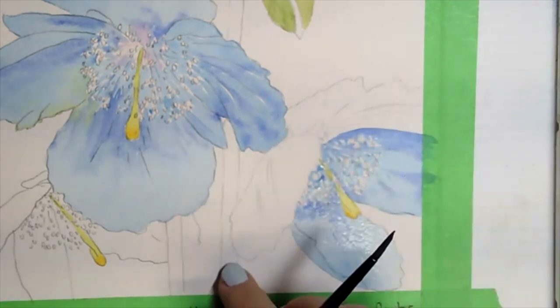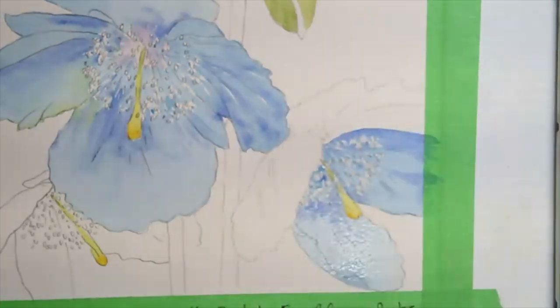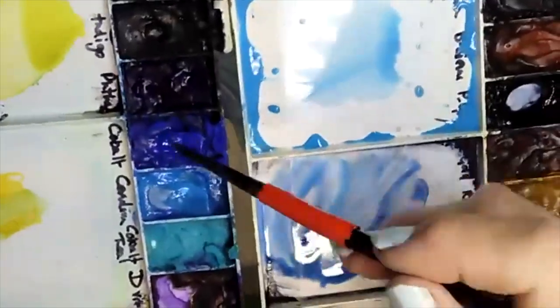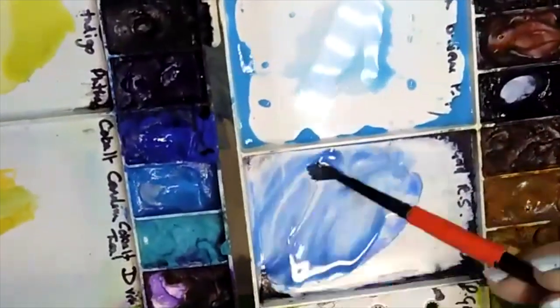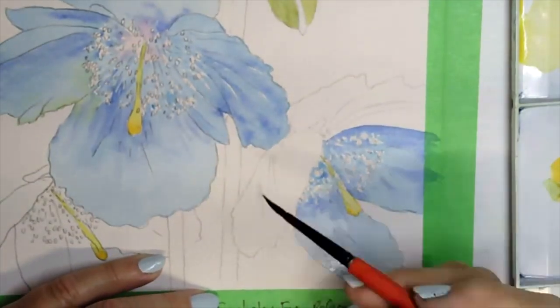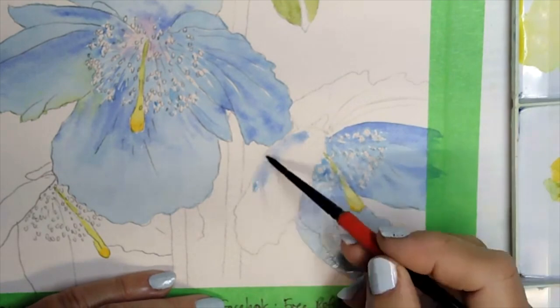This petal here is quite light too. It has very dark sort of shadows on, but we still want to keep it light. Now, it is, I would say, a little bit more cobalty than the other one. So I have a little bit of cobalt here, and I'm going to mix a little bit of cerulean with that cobalt. So I'm going to have a slightly different color and lots of water. We need a lot of water with it. So for this one here, I'm going to have a cerulean and cobalt mix just to have a slightly different blue. But again, lots of water, very, very light.